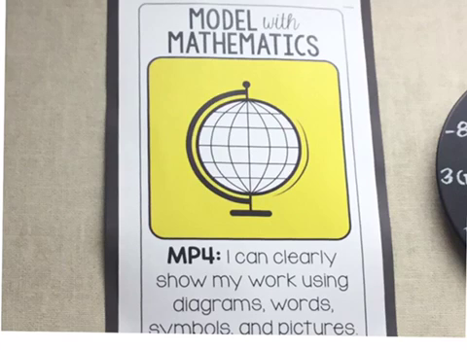Now this picture on the screen is an SMP or standard math practice. Now you see at the top, it's its name, model with mathematics. Now you may be wondering why this is here. Now the reason why I chose this, if you look at the bottom, it says I can clearly show my work using diagrams, words, symbols, and pictures. Now different transformations is all about using diagrams and drawing pictures or shapes and moving them. And this is why I chose it. Thank you.